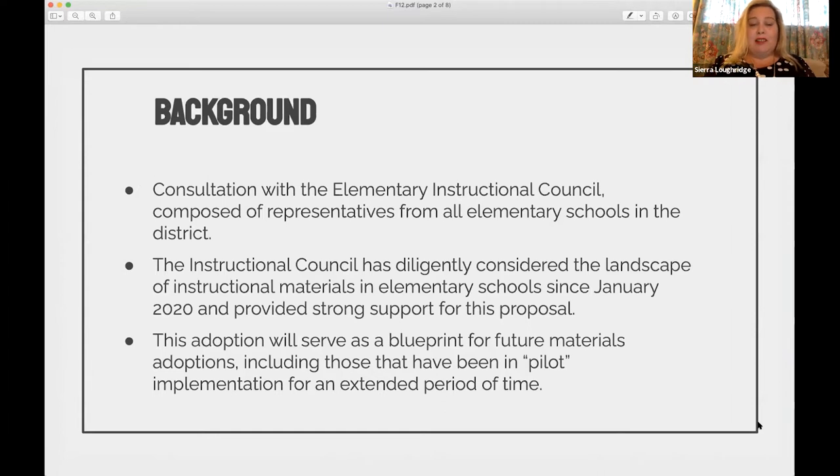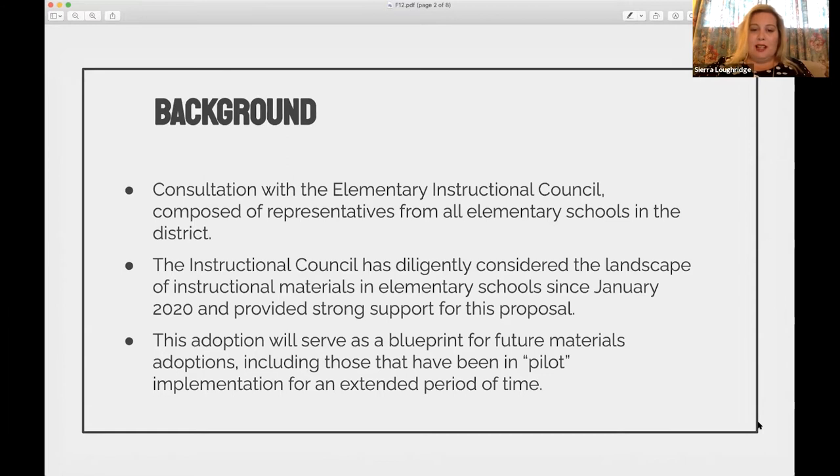I want to give you a little background. This adoption was entered in after much consultation with our Elementary Instructional Council, as well as a pilot that lasted for quite a few years that started with Lawrence Hall of Science out of Stanford and Bayside Initiative. And we began when Common Core first came in and the Next Generation Science Standards began in 2013, trying out these materials. We've invested a lot of professional learning and time and energy in them, and the feedback and joy has been really palpable.